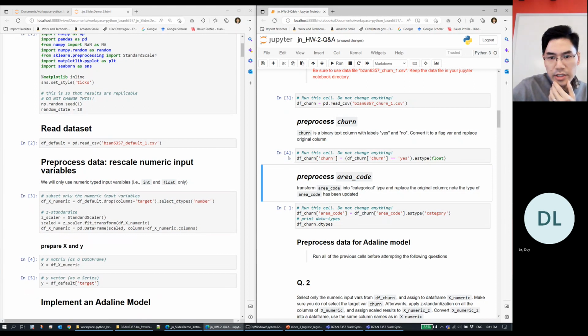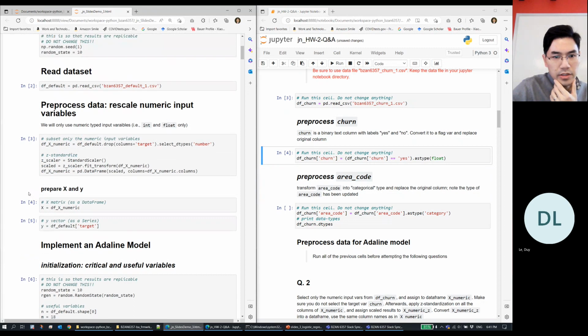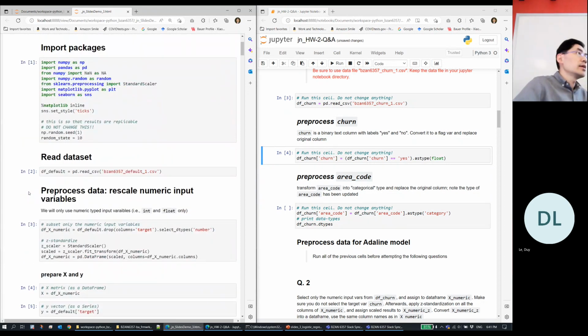This operation was not necessary in the demo material because the target variable, the name is target, the meaning is default, was already in number format, so you don't have to do the same, right? So this part is slightly special, but since it's not part of the problem, you simply run it.